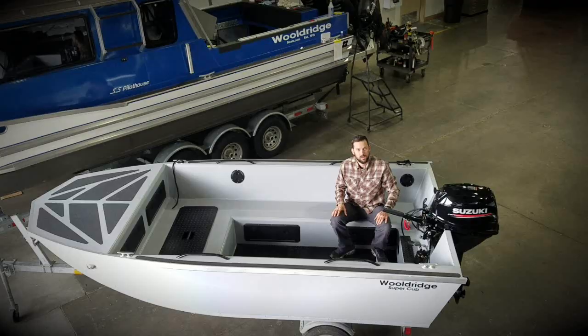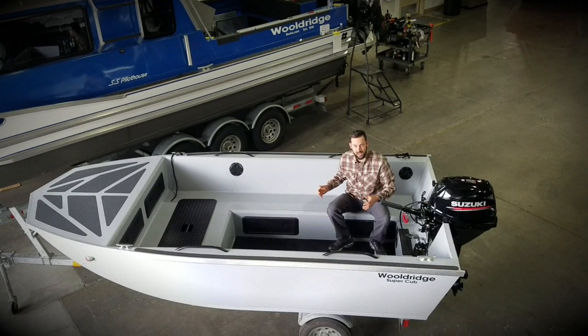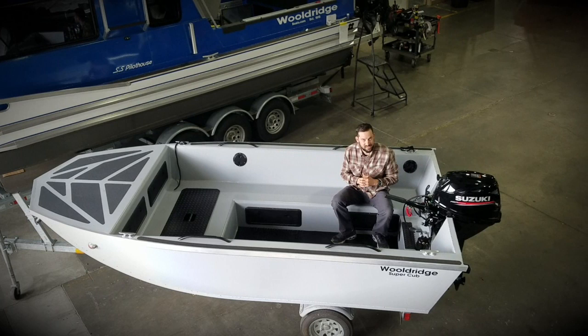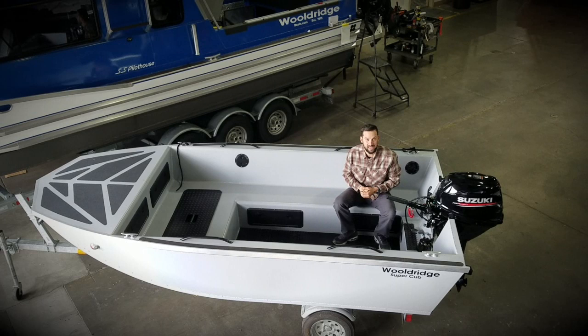Taking a closer look from above, you can see a better view inside. What is so neat about this boat is it's small at 13 and a half feet long, but it's so beamy with a six and a half foot wide beam. Being that length means it doesn't take up a lot of space on a larger boat's deck for storage, but look how much useful space is on the inside.